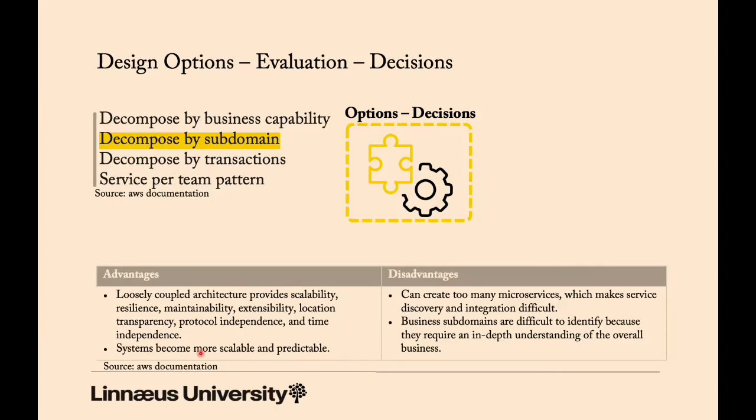Okay, so that was the upside, but there's never a free lunch, which means there is also a downside here. There is a risk here that we create too many microservices. So if we have a big system, service discovery is an important function here. You look up, where is the service I need? And if you have a lot of services, in this case, too many, it can be challenging just to find the right service. And it can take time to figure out where the right service is.